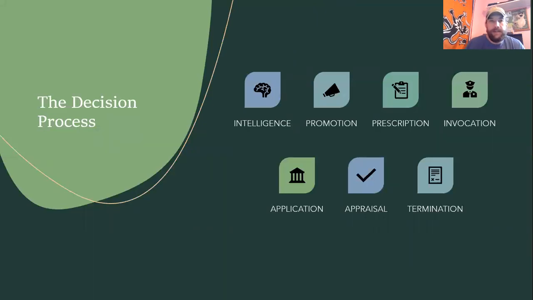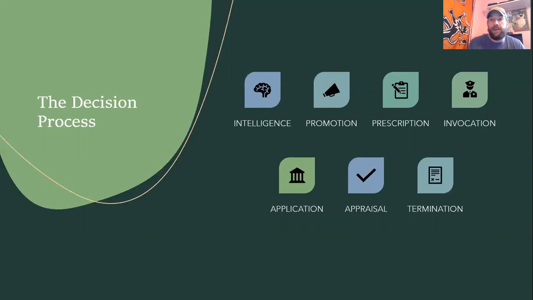Last one, the decision process. This is the process through which problems are addressed by policymaking. And you can think of this, although it's too simplistic, but for now it's great, just think of it as a stepwise function from point 1 to 2 to 3 to 4. So think of these kind of in sequence. You start with intelligence gathering. You're doing research. This is where science comes in primarily, but not only. Actually, science comes throughout all of this.